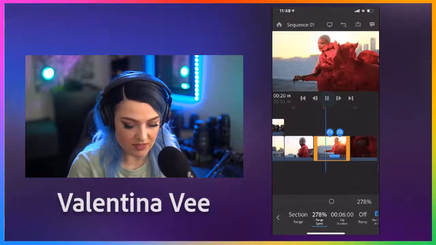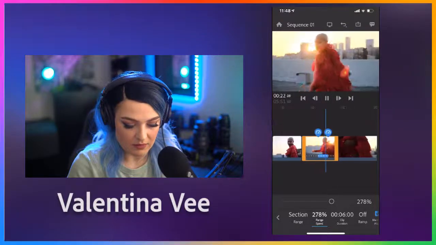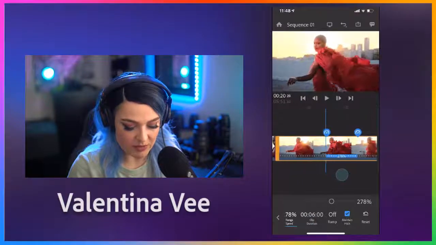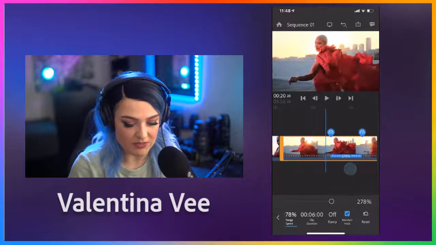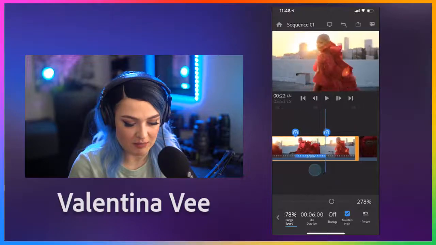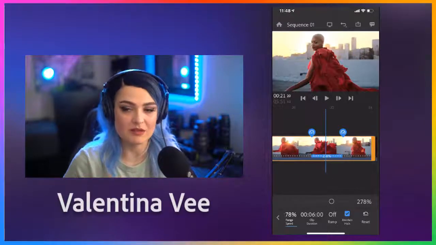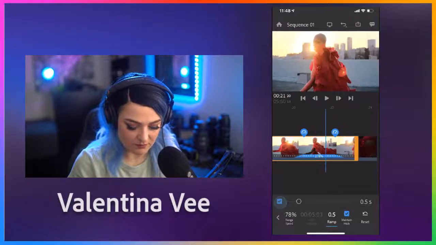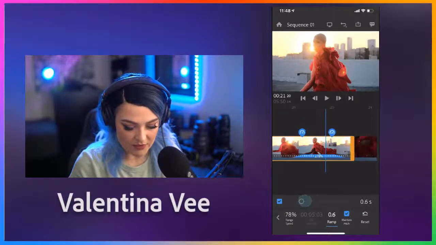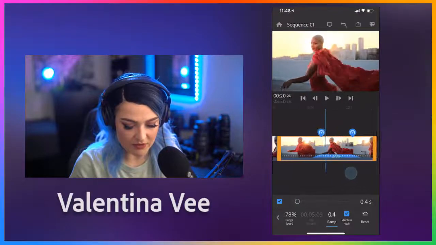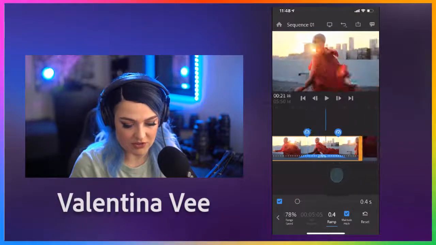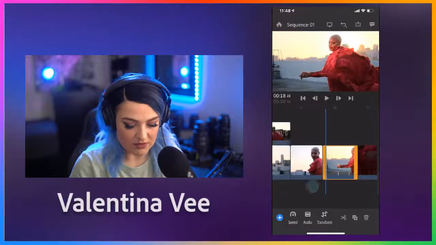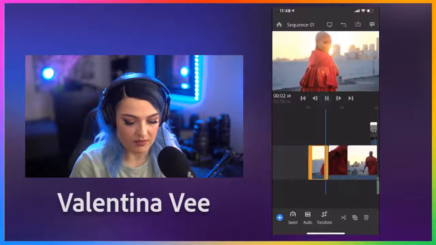Let's see what that looks like. Yes, except it's a little bit abrupt, right? It goes directly from 100% to 300% and then back to 100%. I want it to be less abrupt. So I will turn on ramping. And that will create, as you can see at the bottom here, a little ramp that'll change the speed gradually. So it looks something now like this.